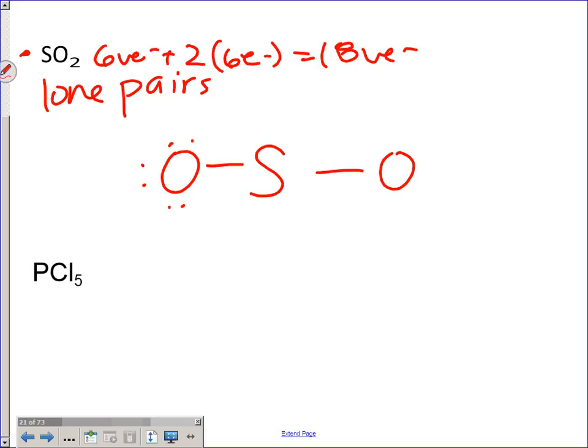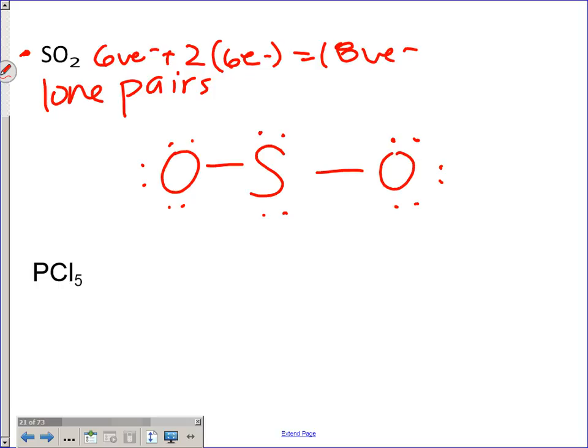All right, so everything still needs an octet, right? So this oxygen over here also needs 2, 4, 6 more. And wait a second, this one in the middle has what right now? 4, so what does it need? 2 more lone pairs, right? So 1, 2, 3, 4. Okay, so at this point, I have achieved octet for everybody.